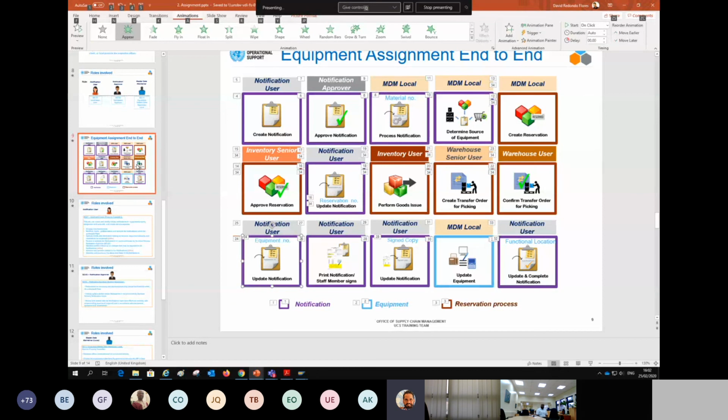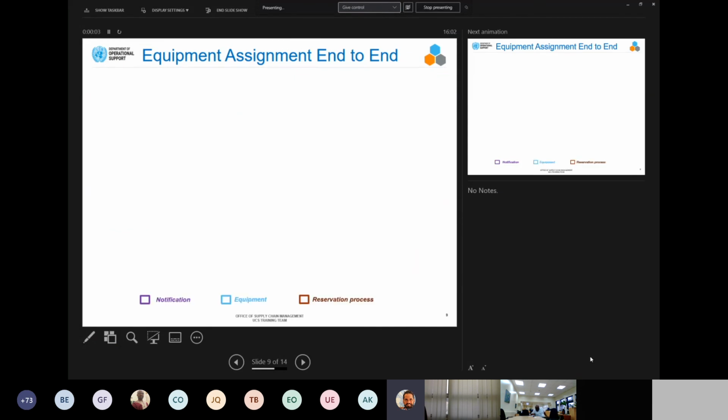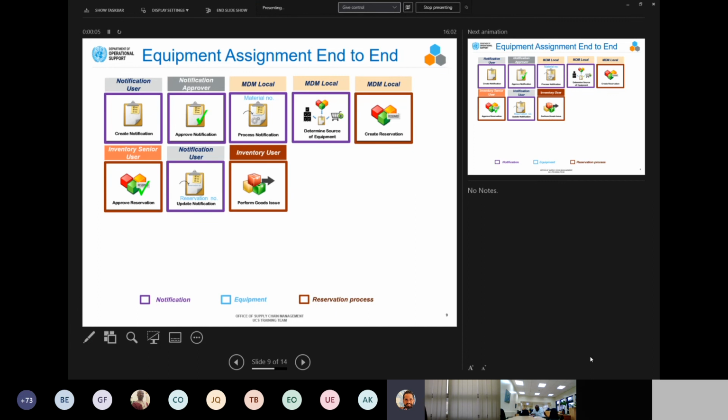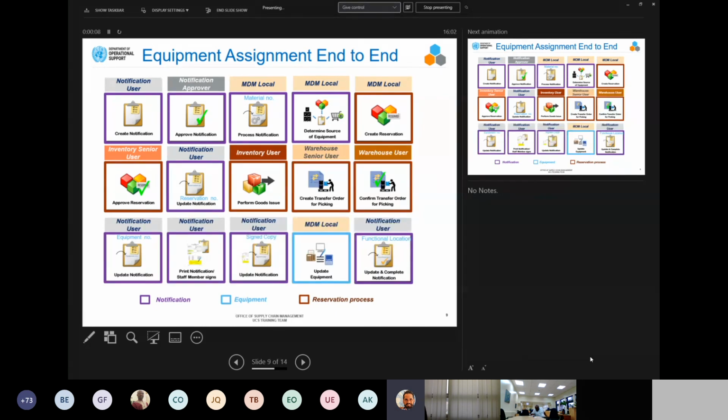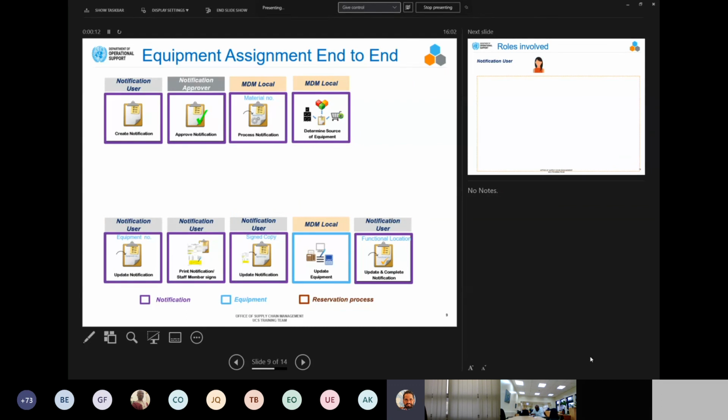As you guys have witnessed through the last 40 minutes, most of the actions in order to assign a piece of equipment are taking place in the notification part rather than in the equipment master record, because in the equipment master record, you basically have to change the status and include a BP number and then save. From the system point of view, it's just 2 clicks, but from the business process point of view, we have to mention how the notification works, who's creating and approving the notification, and what the MDM local data maintainer is doing in the process. So we have a lot of comments and questions related to that.